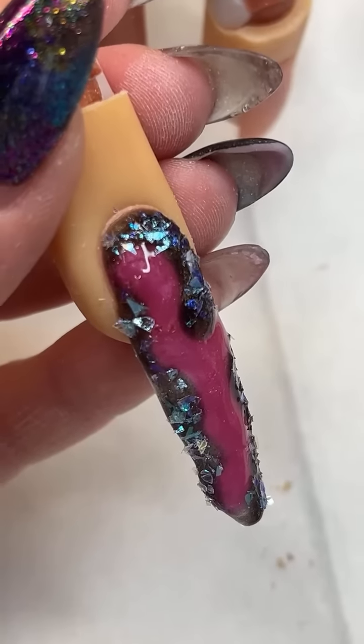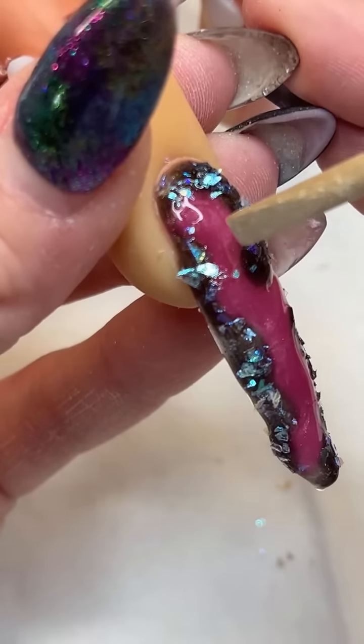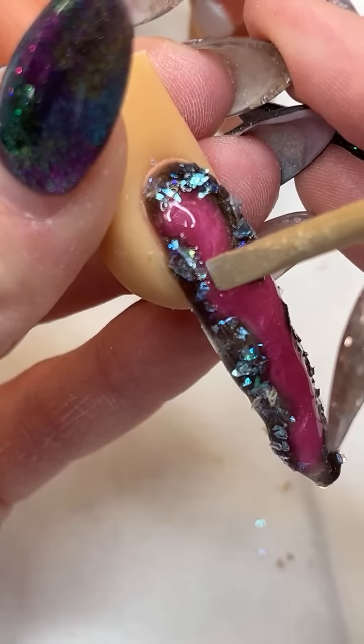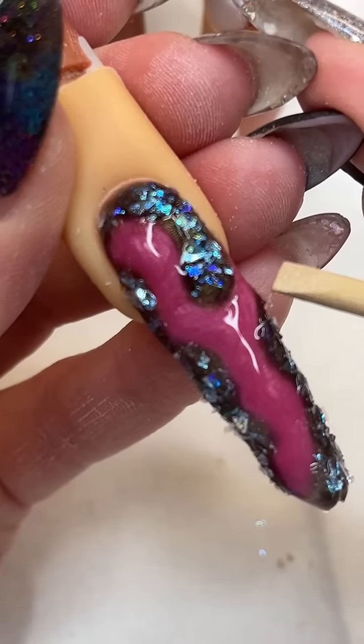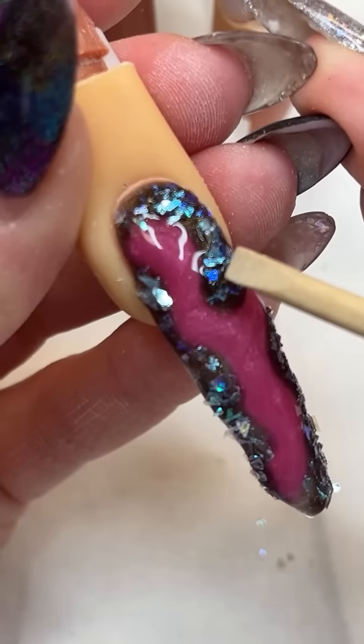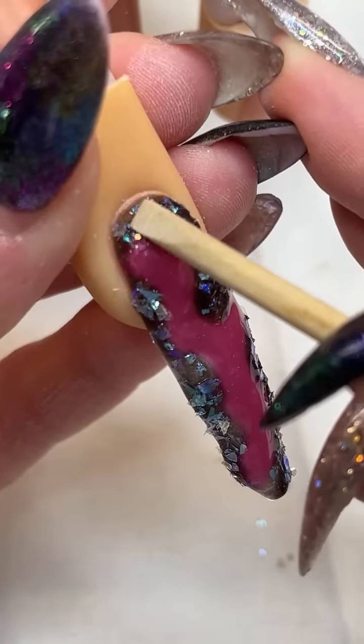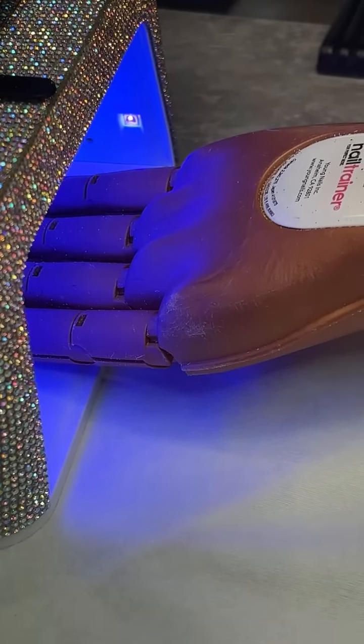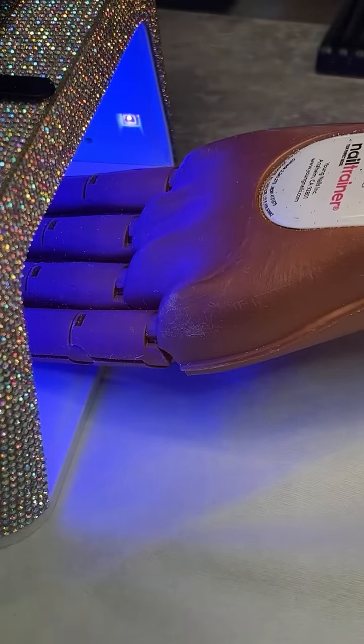Now, one thing I do see is a couple of little Mylars kind of got away from me. So I want to make sure that I put those back into the black area, not into that pink area. I want to keep that pink. I want to be able to see that pink because we spent so much time and effort creating that beautiful color. I want to make sure that we're able to see that. So I'm just kind of adjusting, moving some of those Mylars around, making sure I've got the coverage that I want. And let's go ahead back into our light one more time. Freeze that into place. Again, we've got another 30-second freeze in the light. Again, I'm going to cover up all of my containers here and close up my base gel. And then I'm going to grab our Build Pink. So that same color that we added into our mixture here. So let me come back here.